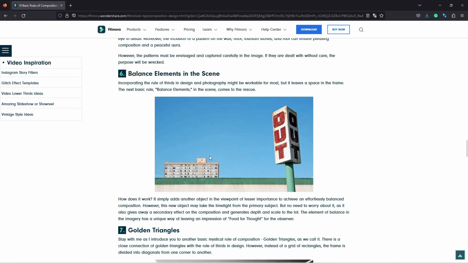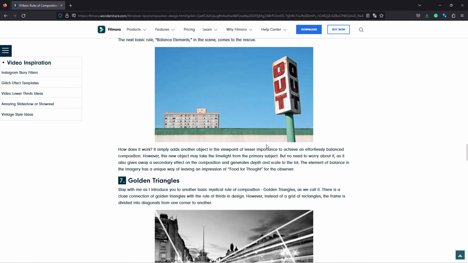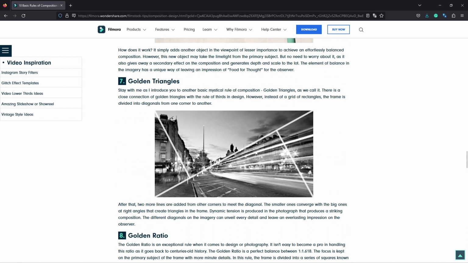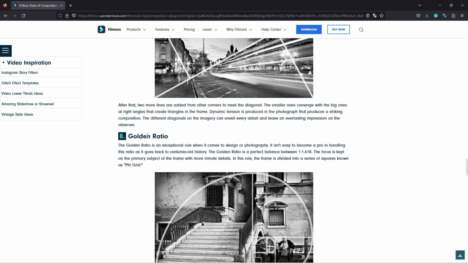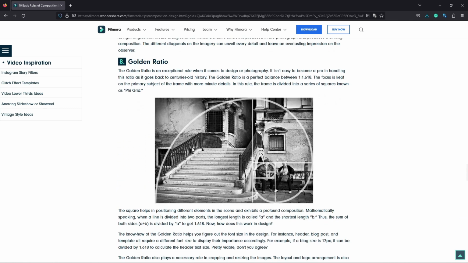Sometimes when you have a particular scene, you have to put some elements that are not really that important, but you just want them to fill up the frame nearer to the camera, something like this out here, and then we can see the main building here. So it's cool. And this is the golden triangle. This is also very cool, but it's advanced, and this is a very old composition rule.